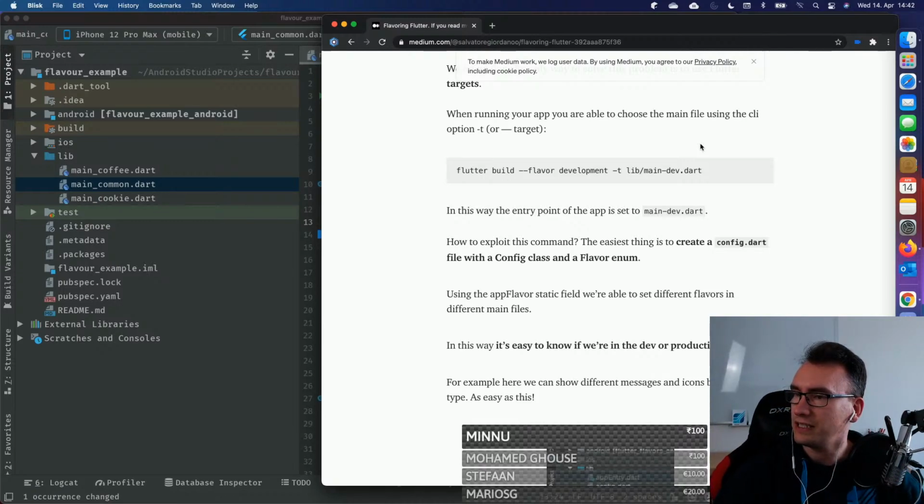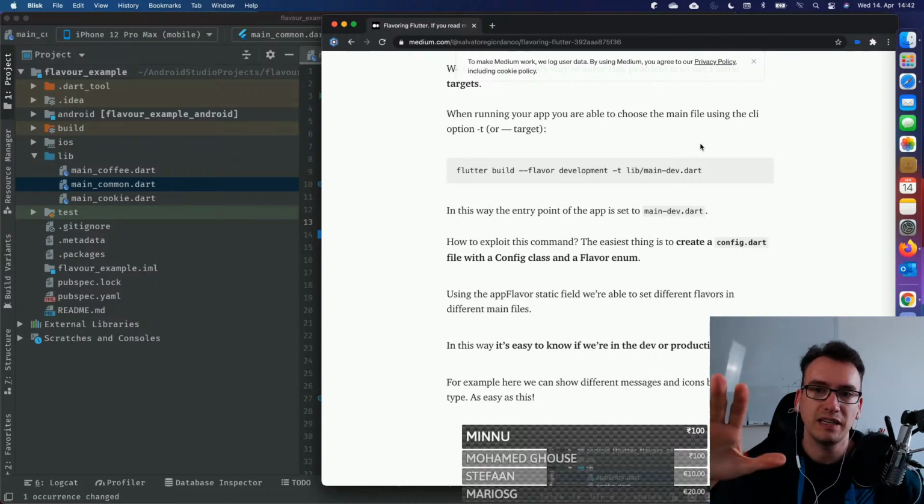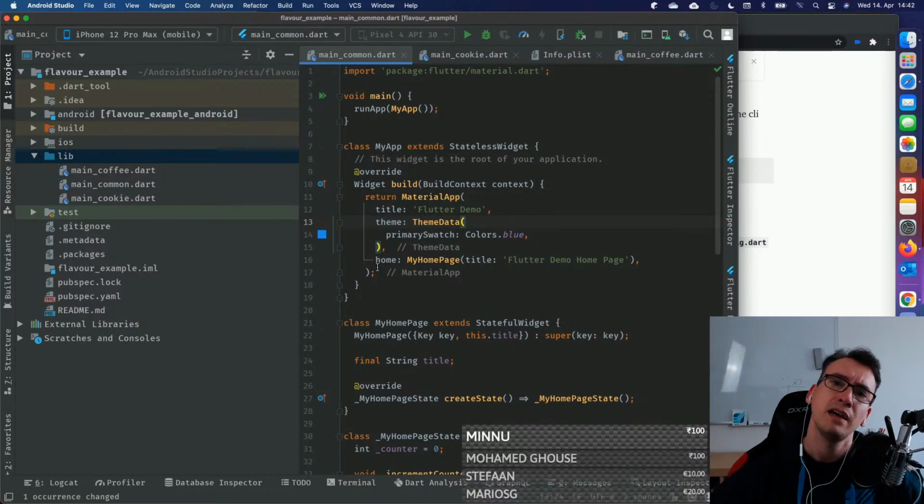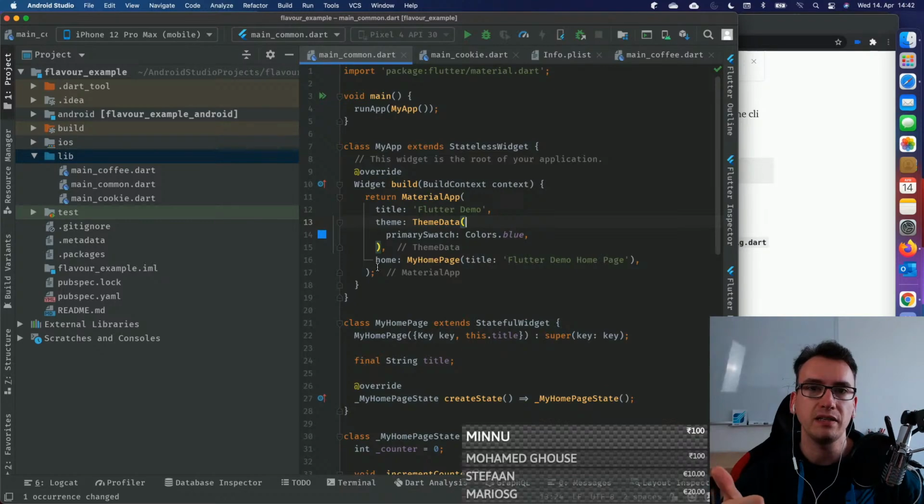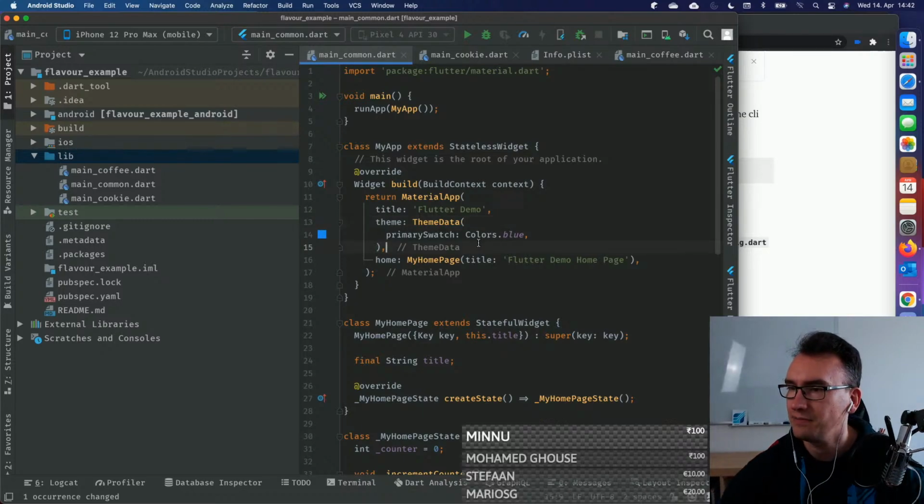What are you doing right now? I'm currently trying to get Flutter flavors running in our application. So that means we have one code base with one set of data, and we can create out of it multiple applications. Like in our case, we want to create a coffee shop and a cookie shop, dependent on which application we start. So we have one code base and we get maybe images differently, we get maybe strings differently, and so on and so forth. And that is the idea.